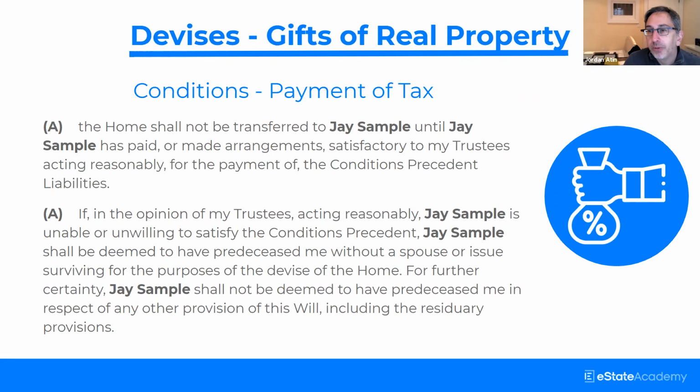And why do we do that? Well, we're just afraid of anti-lapse provisions. If J is a close relative, like a child, for example, there'd be anti-lapse. So I just want to make sure there's no anti-lapse issues. So they predeceased me, but he hasn't predeceased me for the purpose of any other gifts, just for this gift. And so that's how we do that.